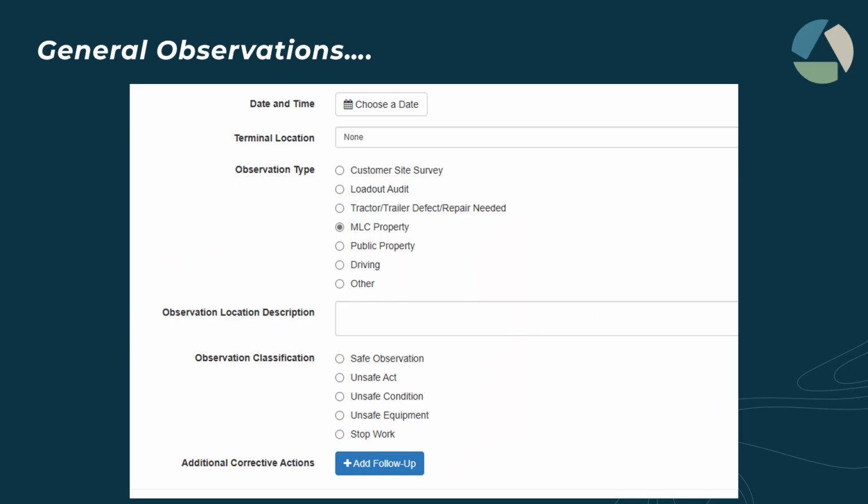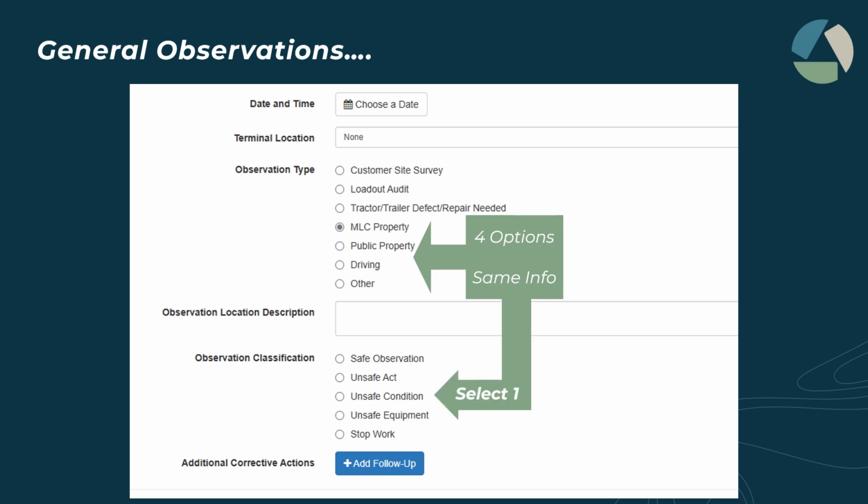For the general observations, we have four different options: the MLC property, the public property, the driving, or the other. It's all the same info. You click on either one, and the same stuff's going to pop up. Once you select, in this case, the MLC property, you decide what type of observation, what the classification is. Is it a safe observation? Did you see somebody doing something good that you want to promote?